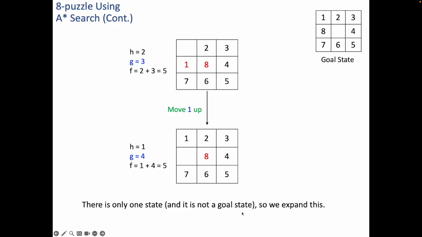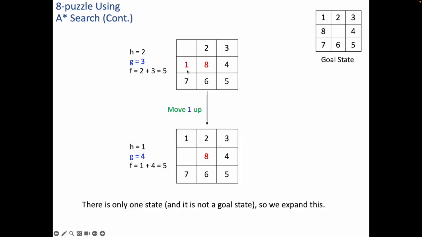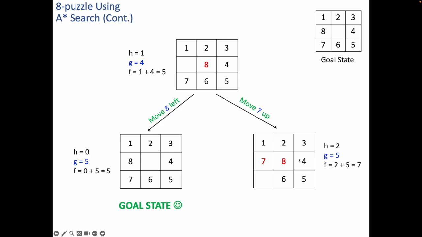Now we only have one state. Is it a goal node? At each state, you compare whether you have reached the goal node. Your goal state is here. Is this a goal state? No, it is not. So we still have to expand. We have 3 moves here. One of them was repetitive, since we already visited it, so we only include these 2. If we move 8, for example, to the left, or 7 up. If you move 1 down, it doesn't matter because we already visited that. And then you have these 2 states here.